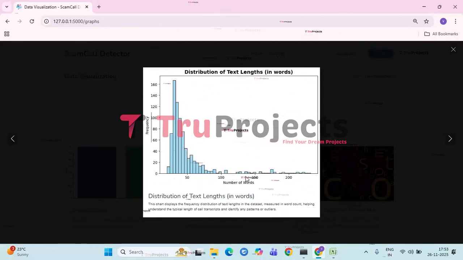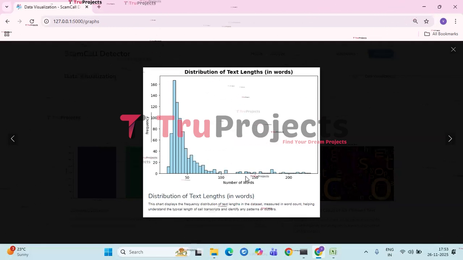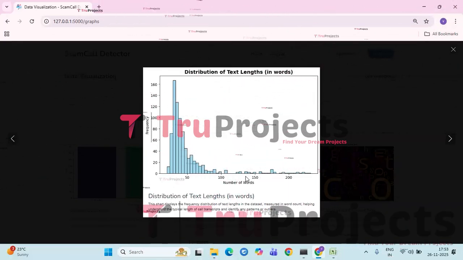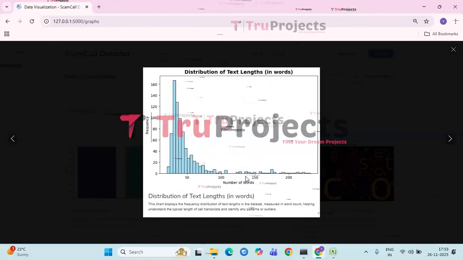A few transcripts are longer, stretching above 100 or even 200 words, but these are rare and represent extended call dialogues. Understanding text length is important for selecting model architectures. Models like RNNs or transformers can handle variable length sequences, while classic machine learning algorithms may require vectorization strategies.